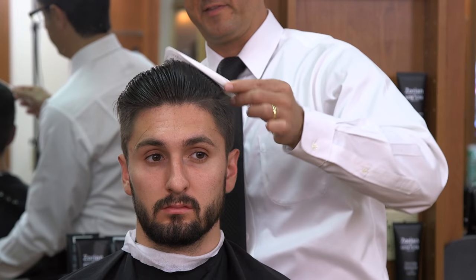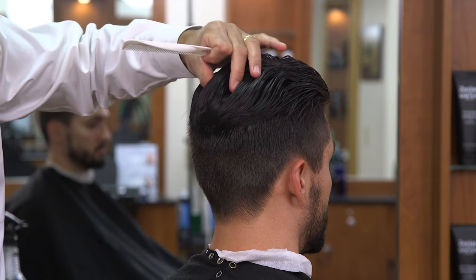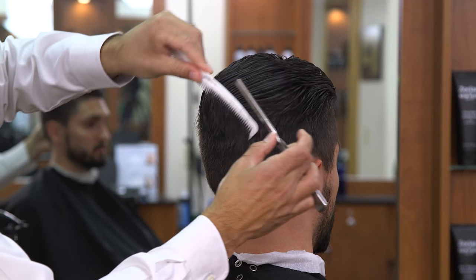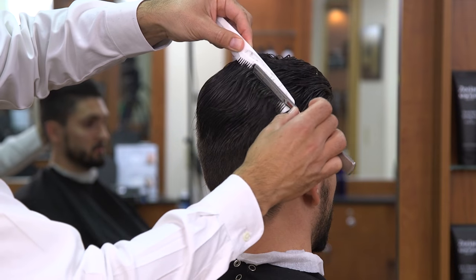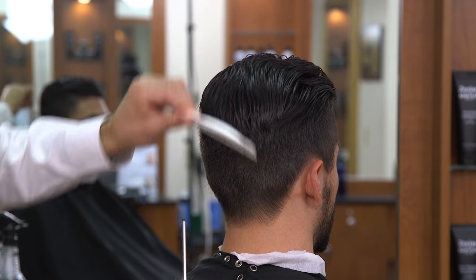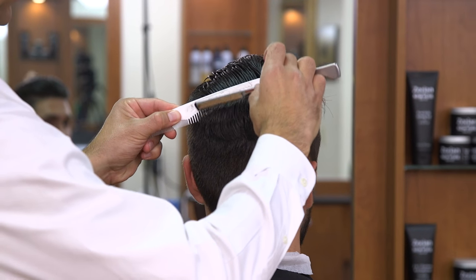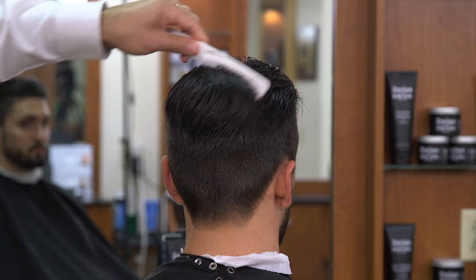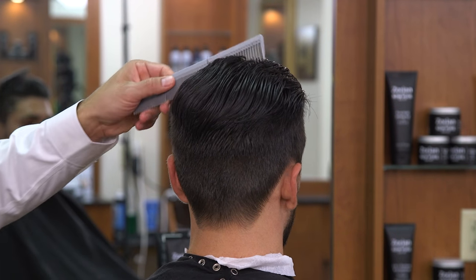So that hair is laying down nice on top and we've smoothed out that wave in front. Now the final step is going to be in the back where it's really thick. We're going to do two things: razor sculpting first, and then a razor over comb technique second. We always have tension on the hair whether we're picking it up with our fingers or with the comb. We're going to stay well below the crown or the cowlick area, using a 45-degree angle so that hair never comes into the comb — because we don't want to cut that hair.